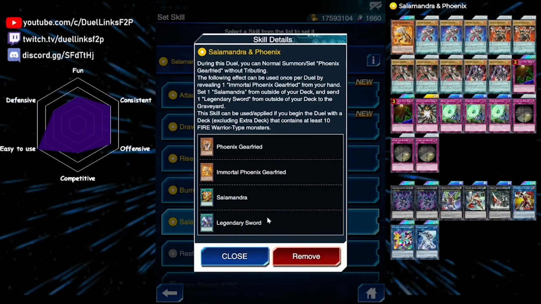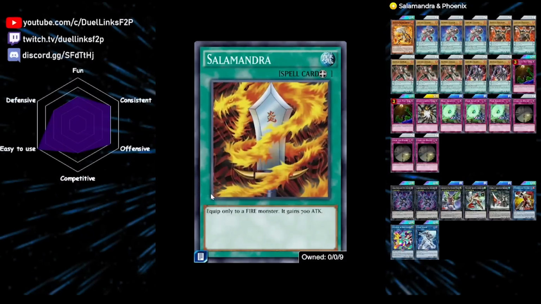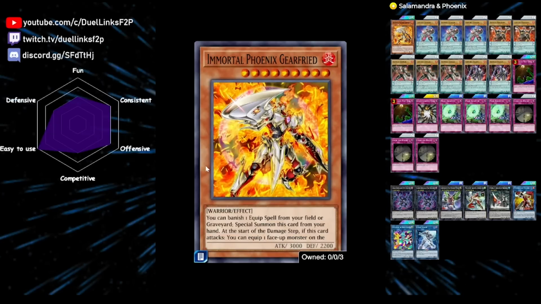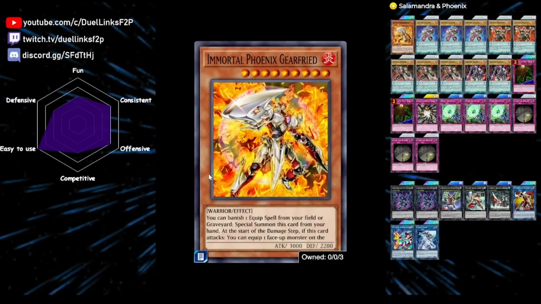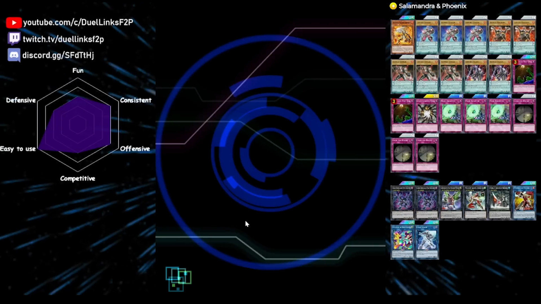And also, once per duel, you can reveal an Immortal Phoenix GEARFRIED from your hand and put a legendary sword into your graveyard, and also put a Salamandra face down on your field. So that basically sets up the requirements for both effects of Immortal Phoenix GEARFRIED, because you can summon it by banishing the legendary sword from the graveyard, and then immediately equip it with your Salamandra, which gives it a bit of attack and also gives it a monster negate, which is pretty helpful. So basically, a single Immortal Phoenix GEARFRIED is what you need to summon it.